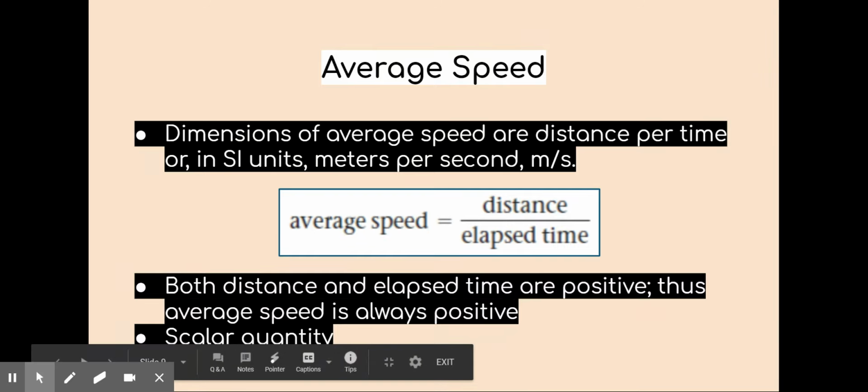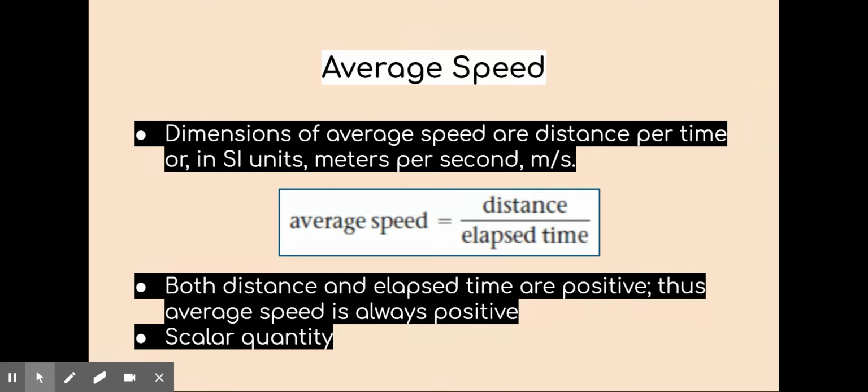Okay. This brings us to average speed. Speed is a scalar quantity. It does not tell us a direction. It simply tells us how quickly a person is traveling over some period of time. And we calculate the average speed by dividing distance by time. And this is measured in meters per second. Distance is a positive value and time is a positive value. So speed can only be a positive number. We cannot have a negative speed.